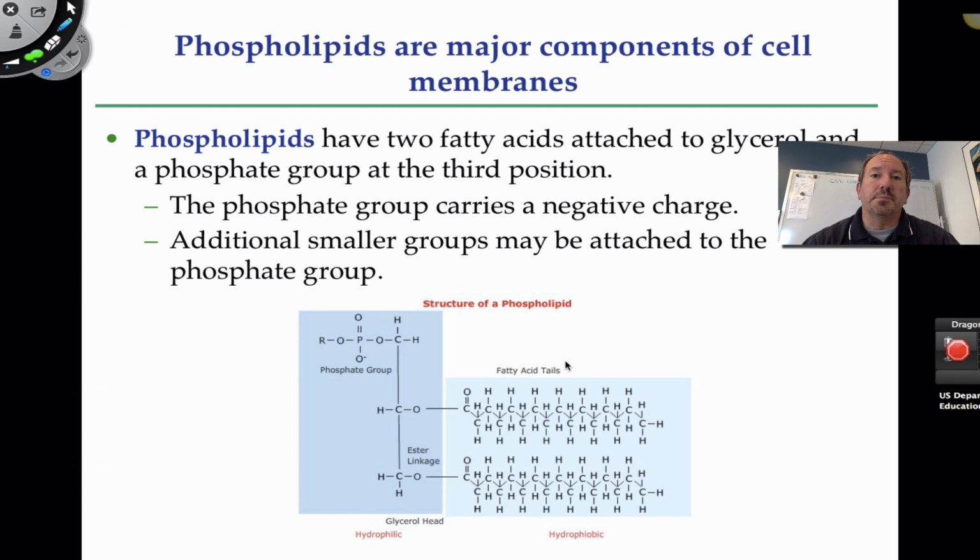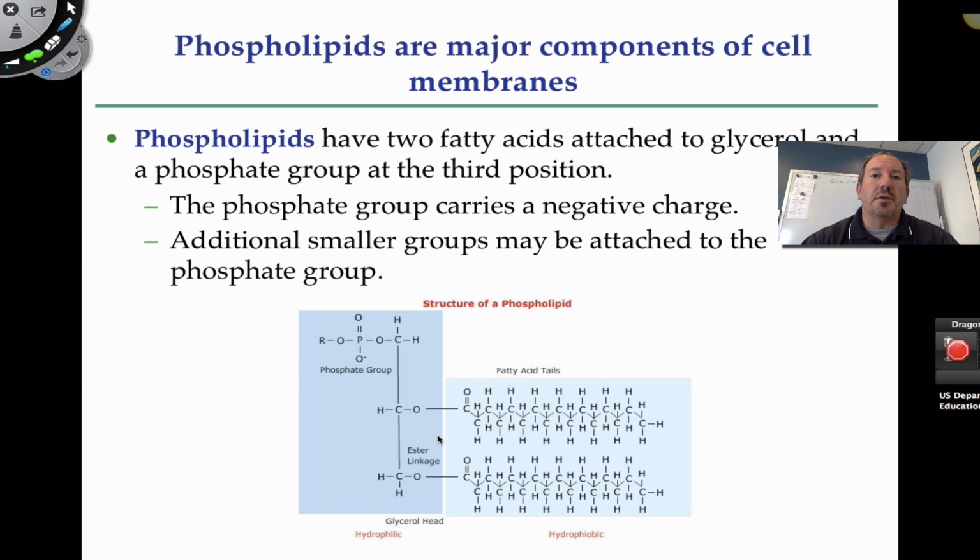Now, these phospholipids are the really cool ones, because they're the ones that contain a little bit of phosphorus, as I was mentioning before. And not only that, they sort of break the stereotypical all-hydrophobic mold, because a portion of a phospholipid is polar and the other portion is nonpolar.